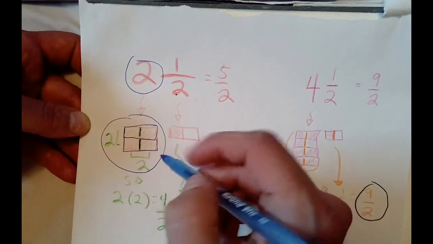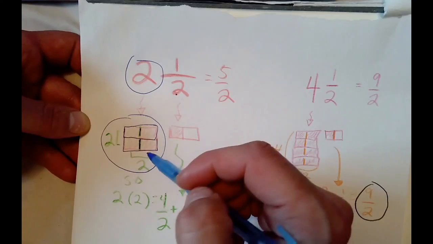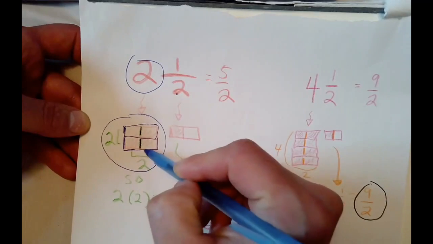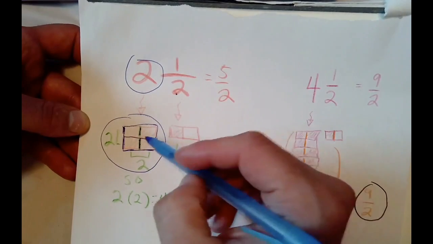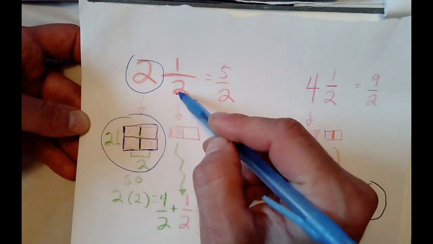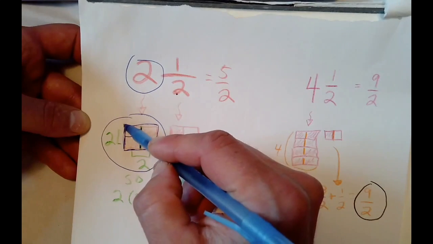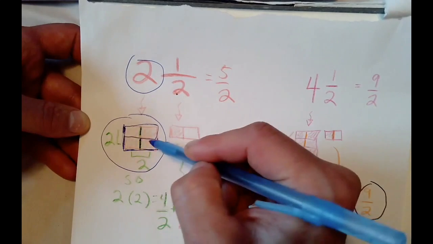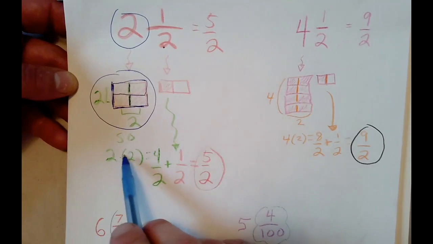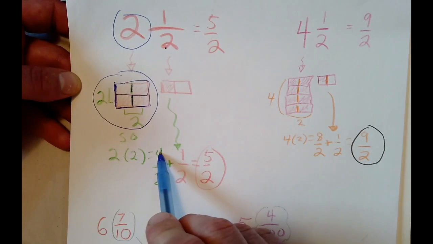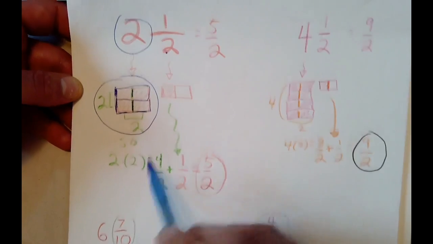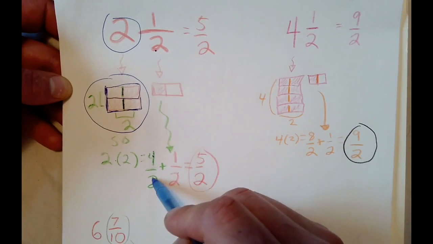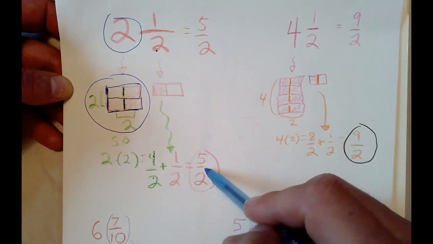Now I want to see how many pieces I have together. You kind of have an area model. 2 times 2 equals 4. The number of pieces I have in halves is 2 times 2. I've got 2 bars, each one has 2 pieces, and they're wholes, so I have all the pieces. 2 times 2 is 4, and what size pieces are they? Halves. Plus, I already had 1/2 over here. So I have 4 halves from my 2 wholes, plus my 1/2 is 5 halves.